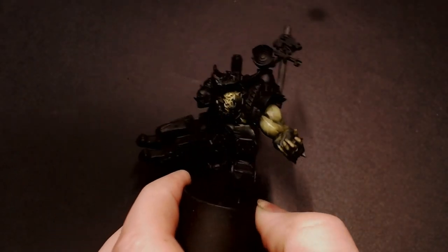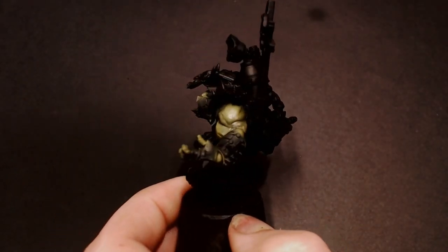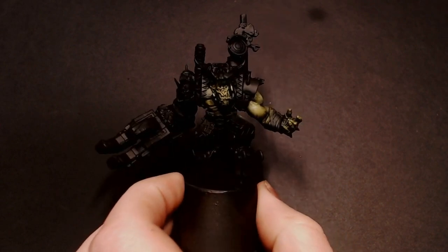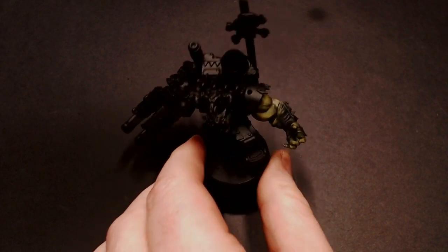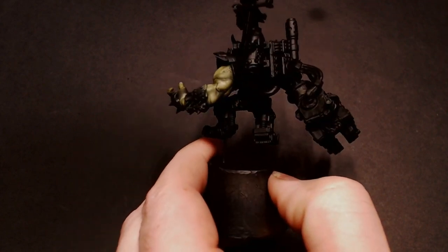All right, here he is. That paint's nice and dry, and you can see that we don't have a lot of staining there. He's still got some kind of dirty, oily-looking orc skin, and that's okay, but we got a really nice soft flesh workup with that kind of tannish green orc skin.